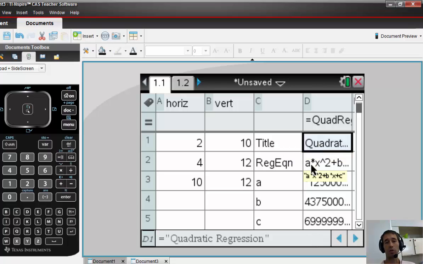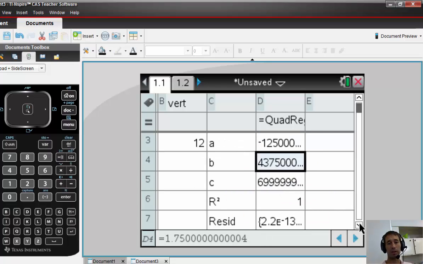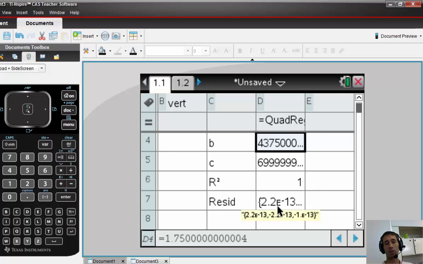To the right here, you'll notice we have some different values. These values go with our equation. We have this r squared and r value also, which show how well our graph fits.